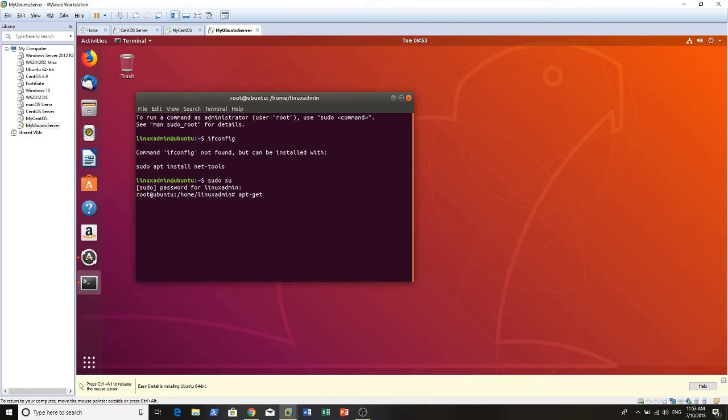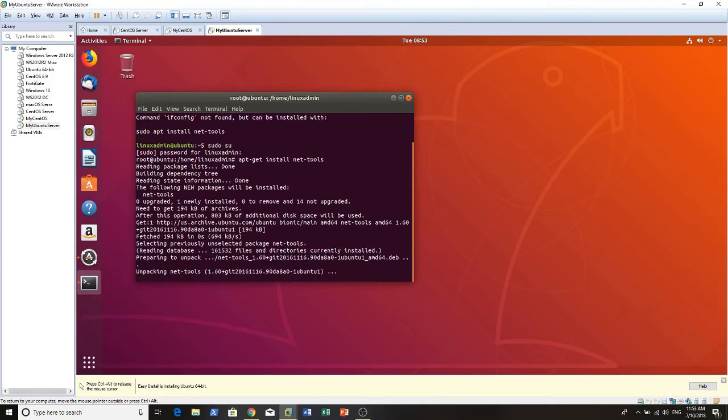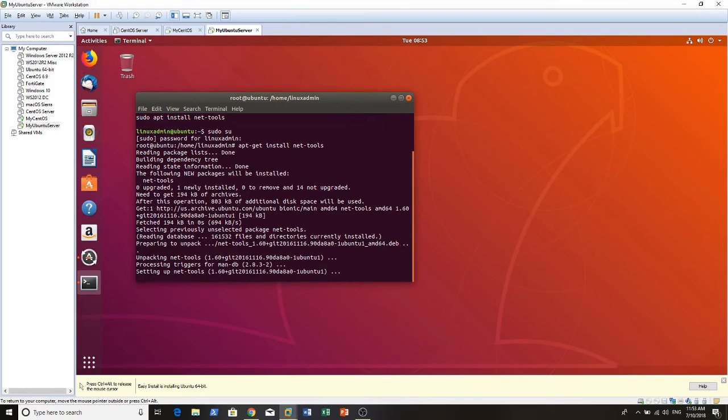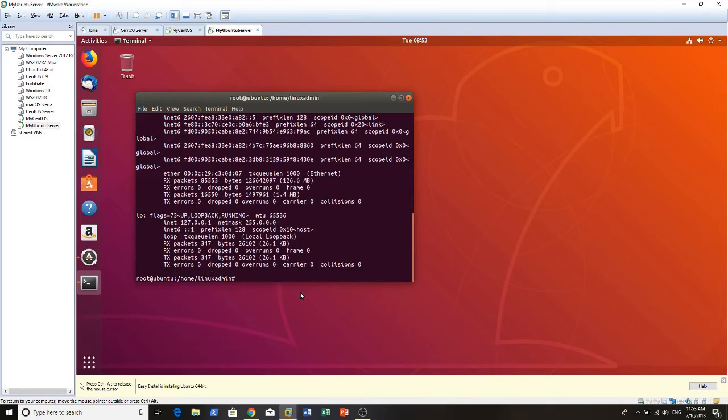So just apt, which stands for application probably, apt-get install net-tools, enter. So technically it's installed now. Here, as you can see, setting up net-tools. Technically if we type ifconfig now, we should get the result.